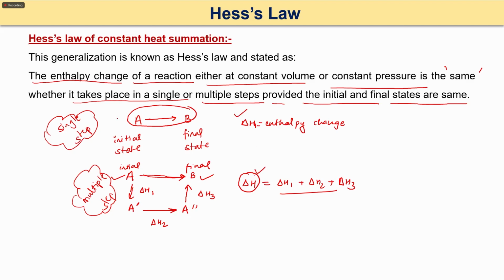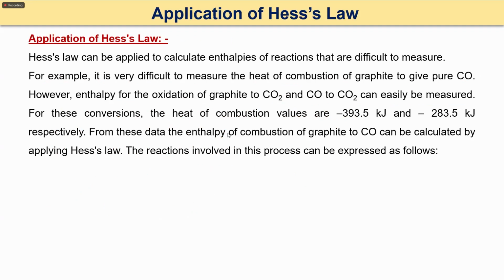Now you can clearly understand that the enthalpy change of a reaction, either at constant volume or at constant pressure, is the same whether it takes place in a single step or multiple steps, provided that the initial and final states are the same. This is the statement of Hess's law. Now let us study the applications of Hess's law.